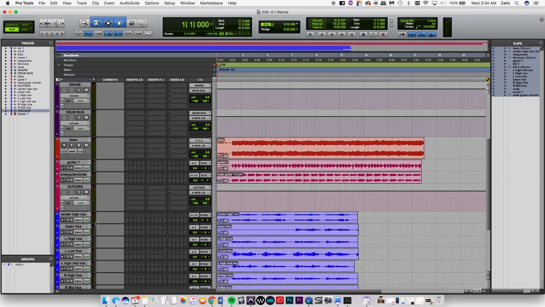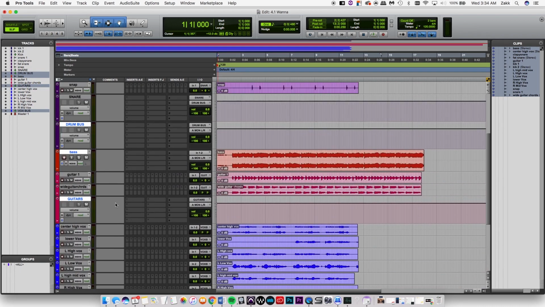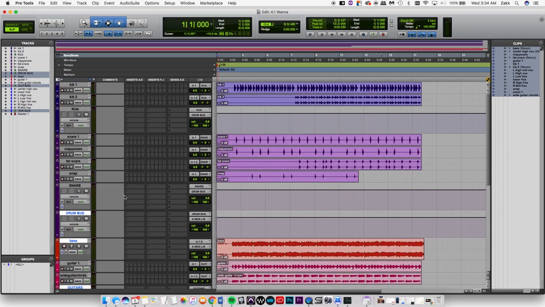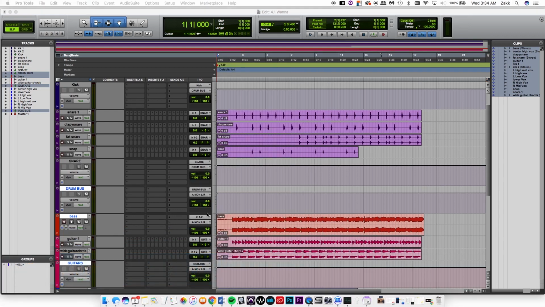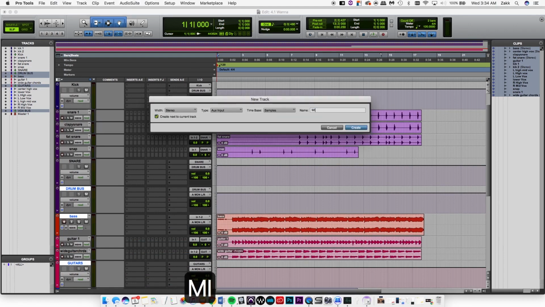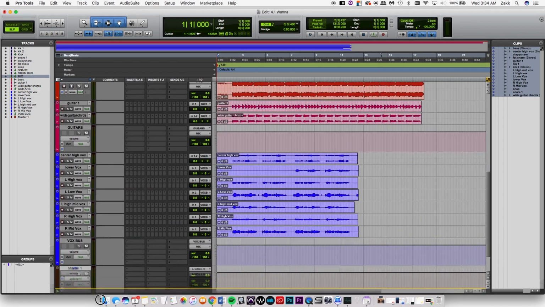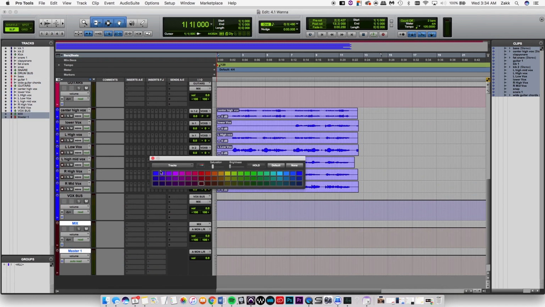And, excuse me. I'm selecting all these tracks because I want them to go to a mix bus before the master bus. That way I can A/B the changes. Once I make a bounce of the master, I can put that into the session and then compare that to my mix, and it's a bit easier that way. Excuse me. Solo safe. I'm going to make these the same color.